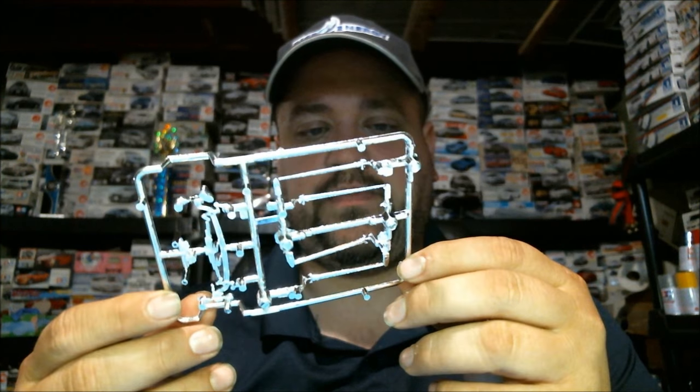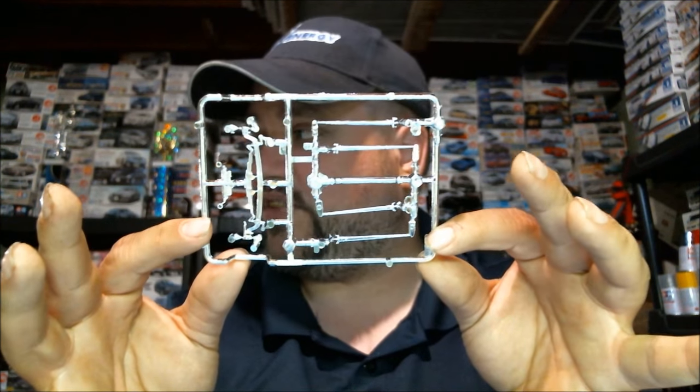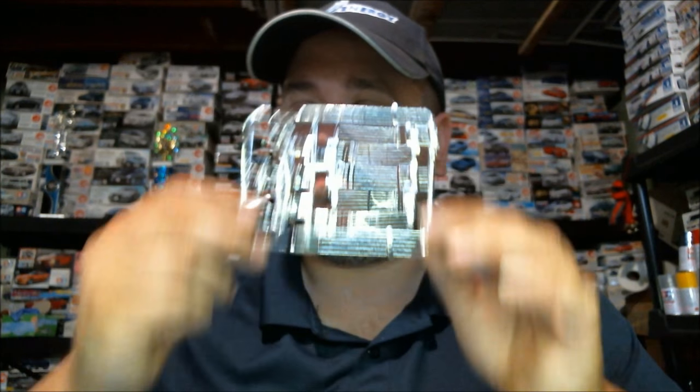I don't know that these parts are specific to this kit. They may also be the same parts that are in the 29. However, again, this is the second run of a brand new tool, and that's just sloppy quality control at the factory in China. How much can you blame the people in Illinois for it? I guess you really can't. You know, they're not in China. They don't seem to have somebody who speaks Chinese, just based on the way some things seem to work.